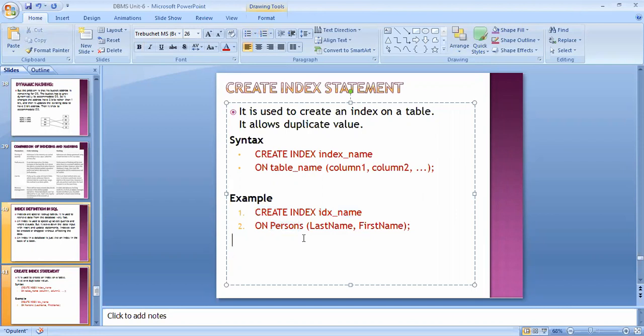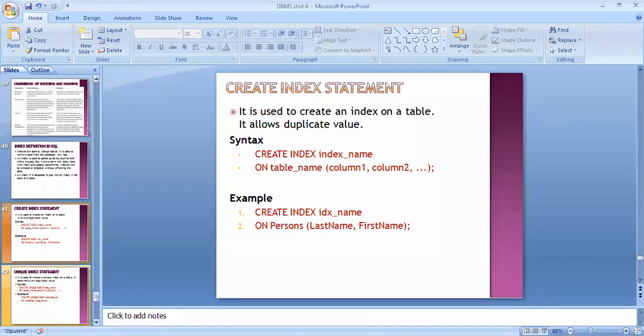Assume that the persons table is already available and we are applying the index on the last name as well as the first name. By using this, we can create an index on a table. Just note down the syntax as well as the example. Like creating a table, we are creating the index using create index.